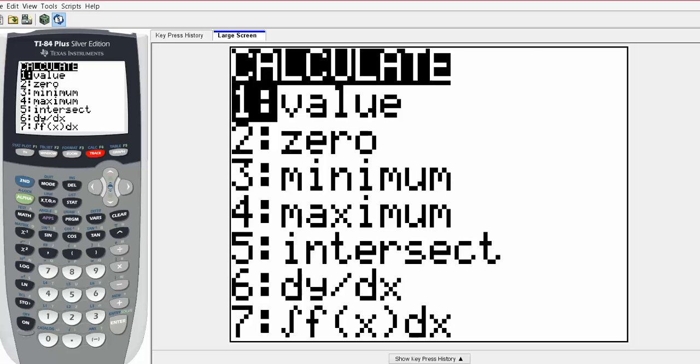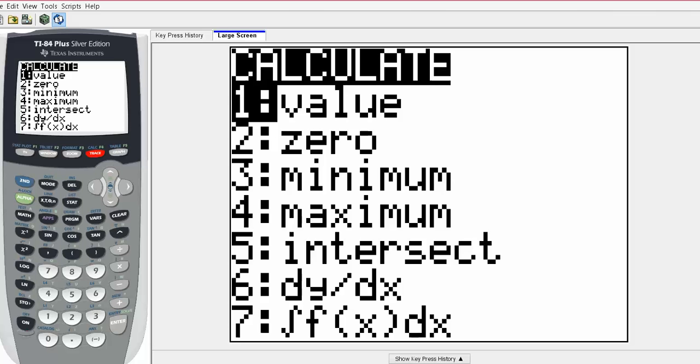On the AP Calculus exam, 90% of what you need the calculator for are two functions on this that we don't use. It's 6 and 7. We don't use those because you're not in calculus. Which function do you think we want to use here to find the x-intercepts? That's a really good guess. Intersect is when you have more than one function and you want to find out where they intersect.